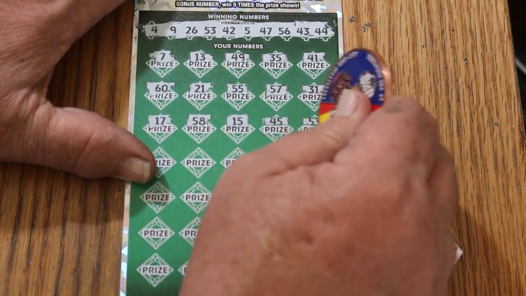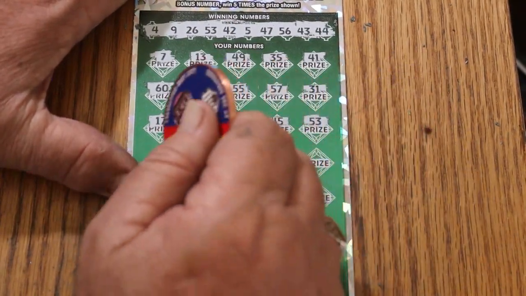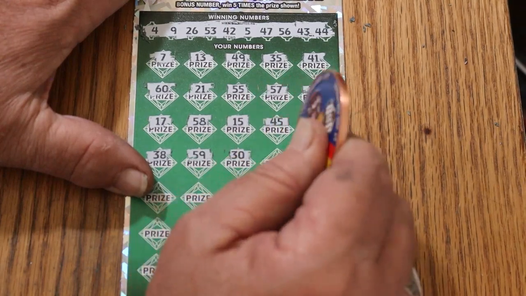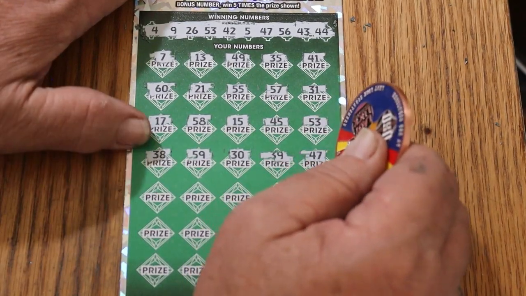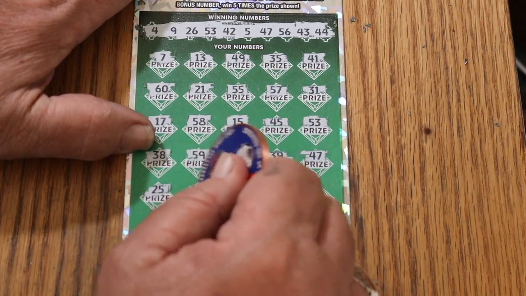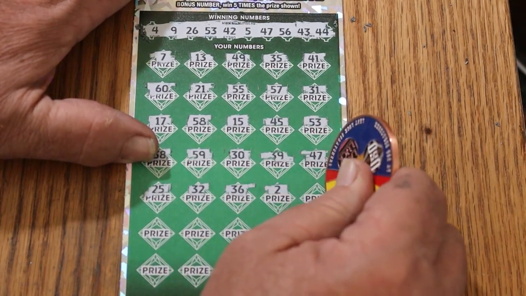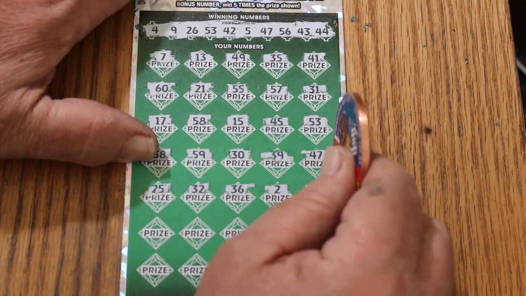45. 53, we have a match. So far, just a single number match. 38. 59. 30. 39. 47. 25. Random's 32. 36. Number 2. 44 club. We have two matches now, 53 and 44.